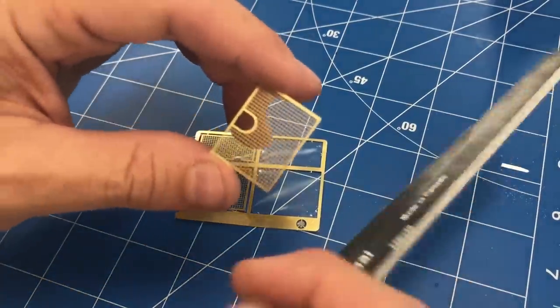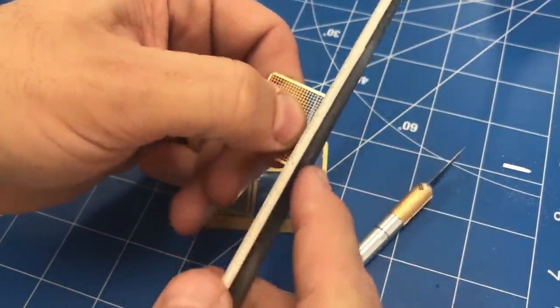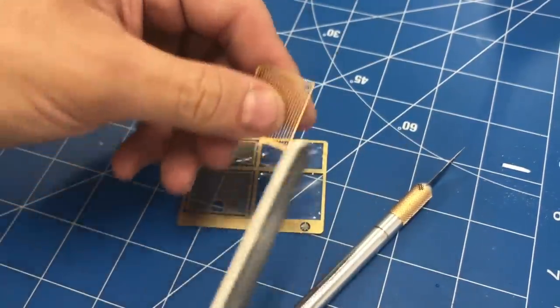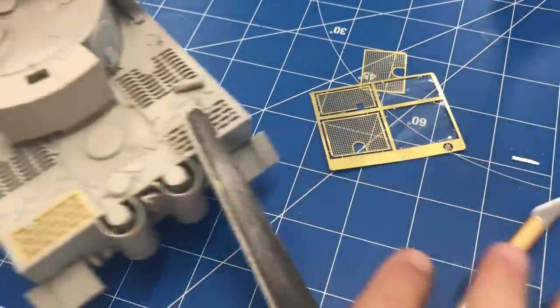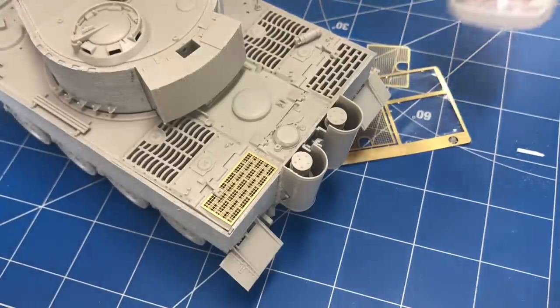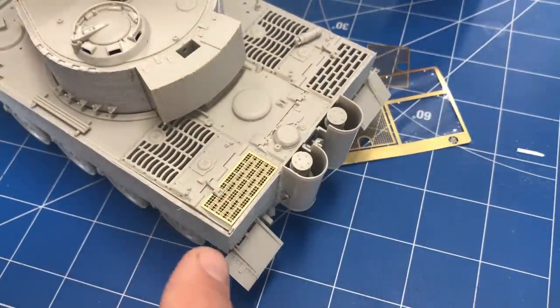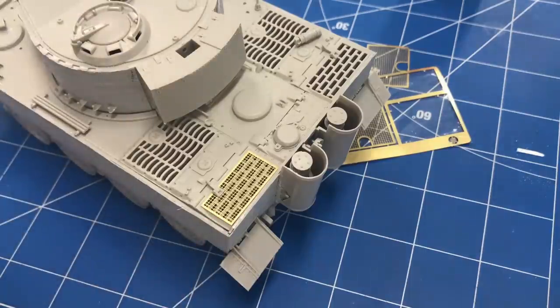So when you get the little nub on the end there, you can easily sand it off; even a sanding stick will knock that edge down. Now I just glued this one into place. We just used regular CA cement, cyanoacrylate, and it sticks really well, and it has a nice little finish to it.